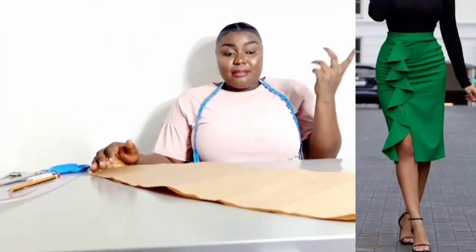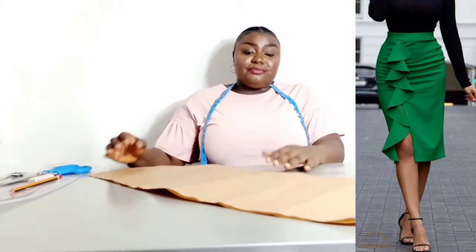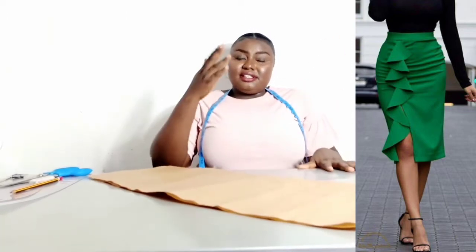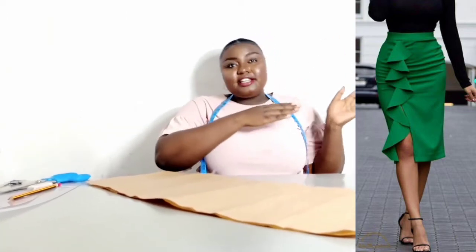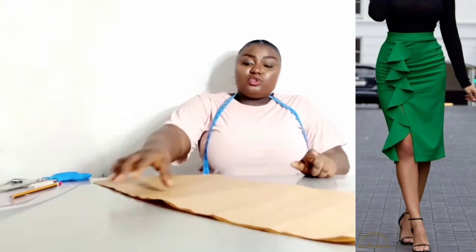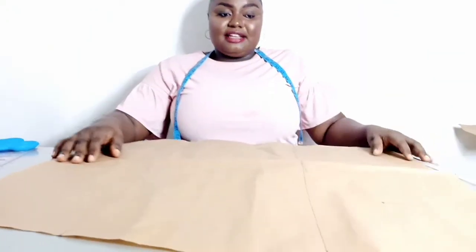So now if you look at the design of this skirt that we're drafting, you see that there's some sort of pleat or fold going from the side towards one side of the dart. So that's what we want to do now. We are going to open our pattern, right? We are opening the pattern like so.